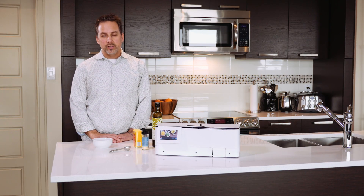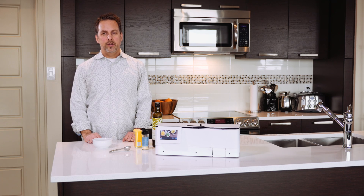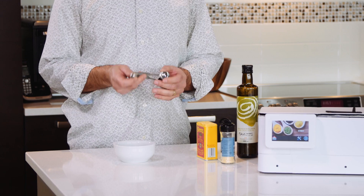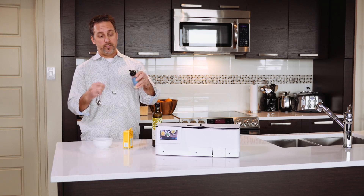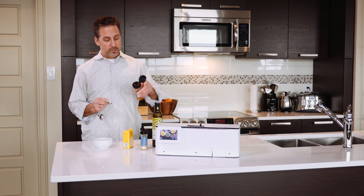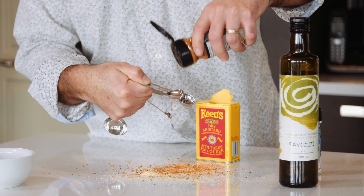Anybody who's ever spent any time in the kitchen has definitely dealt with at least one if not all four of these problems. You're trying to make your recipe tonight, you've got your spices, you've got to find them all, you've got your spoons and you need to measure things out by quantity. You go to take your mustard and the spoon doesn't fit, or even another spice — spoon doesn't fit. So what do you do? You pour it into the spoon, you do the best you can, but half of it goes in the spoon, half of it on the table, some of it's on the floor. Who hasn't tried to do this before? Here's your spice, here's your spoon — that's just a disaster waiting to happen.